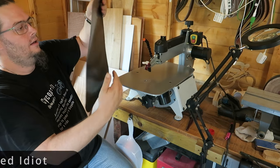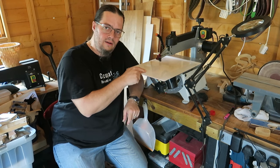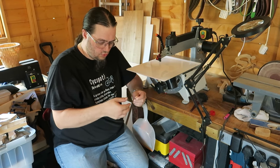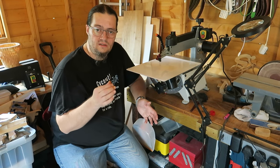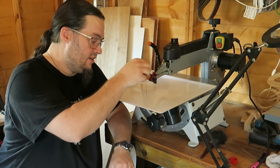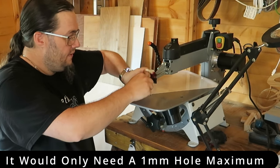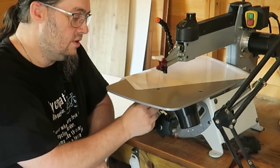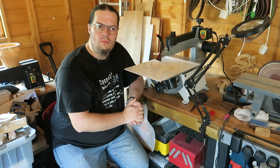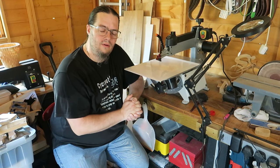That actually looks quite cool — I like that! So, with that done, all we need to do now is work out how big we actually want our hole. Blades that we use as scroll sawers are all different sizes. The blade I'll probably use is a very fine, precision ground tooth blade, probably from Pegas. The size hole that actually needs is — well, it's ridiculous — it would probably fit through one of these dust evacuation holes. So I might actually do that. Will I drill it or should I punch it? Let's find out.